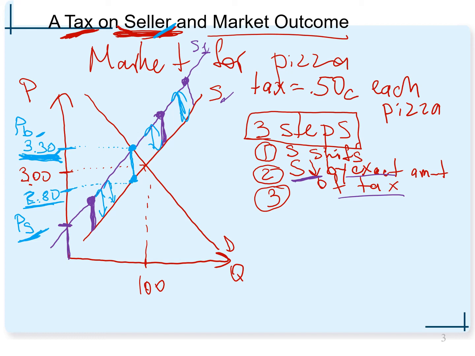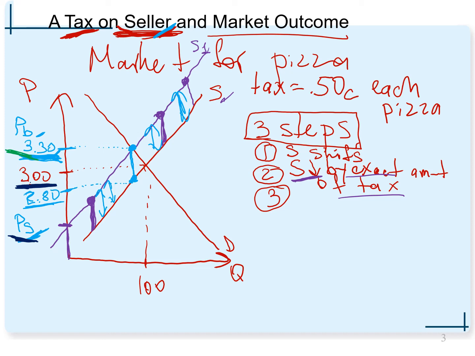And the answer is yes, because now buyers are paying this higher price. Are sellers worse off after we impose a tax on the market? Yes, because now sellers are actually receiving a lower price. Remember, before we imposed a tax on the market, the price was exactly $3: buyers paid $3, sellers kept exactly $3.